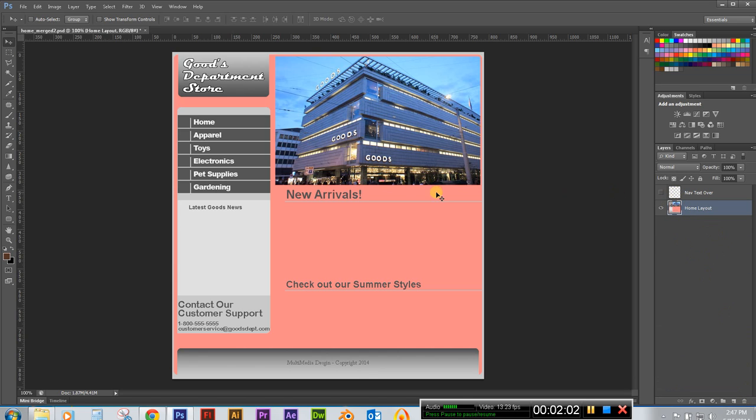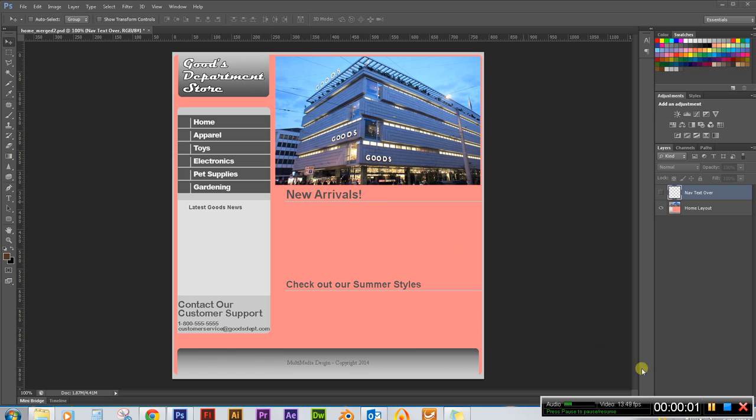And now we have our design, which is in one layer, and then we have our over buttons. But we don't need our over buttons visible right now. We don't need those visible actually until way later. So we're going to go ahead and start putting our guides in here, and that's going to allow us then to place our slices.